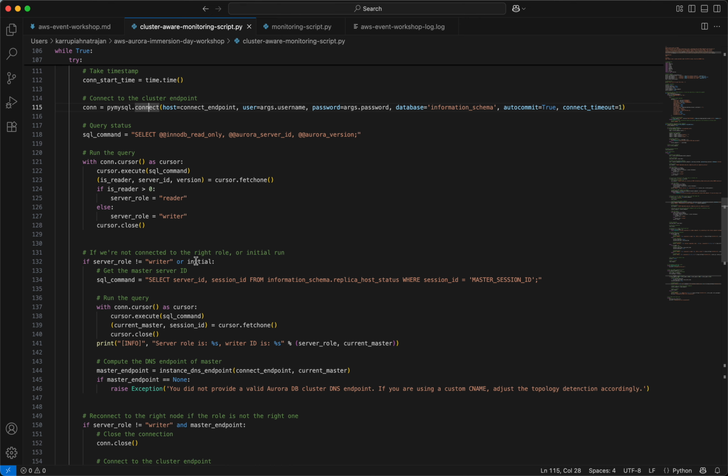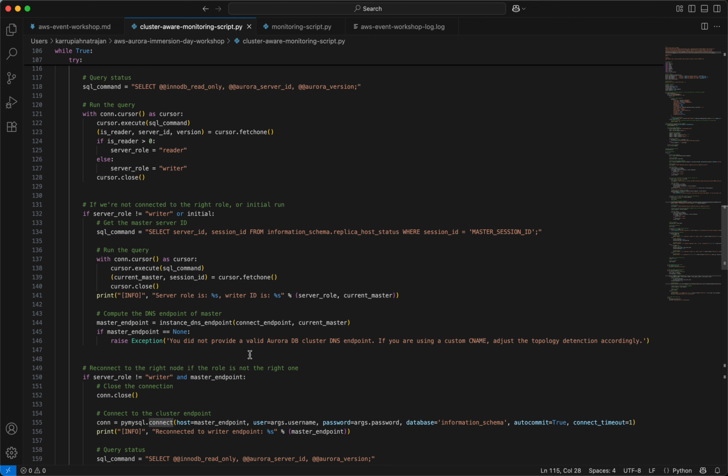If the server role is not equal to writer, and our initial server ID, get the master server ID. And the server role is this. So for the instance ID, if you do not provide a valid Aurora DB cluster and DNS endpoint, and if you are using a custom CNAME, adjust the topology detection accordingly.